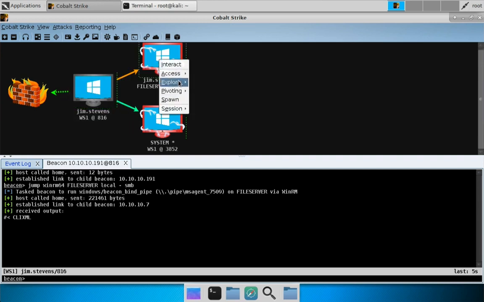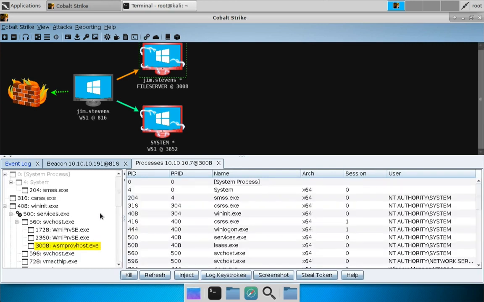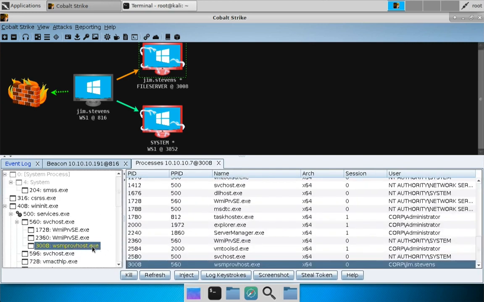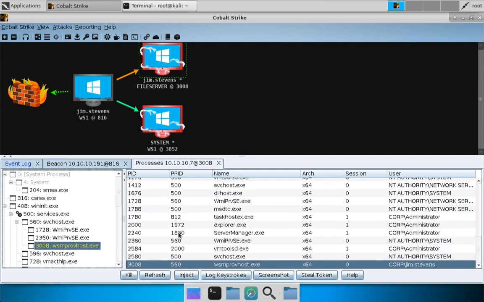Let's go to Explore Process List on the file server. And let's see which tokens are available to us. By the way, here's where we live on the file server. We are in wsmprovhost.exe, which is a child of svchost.exe, all courtesy of doing lateral movement by WinRM.